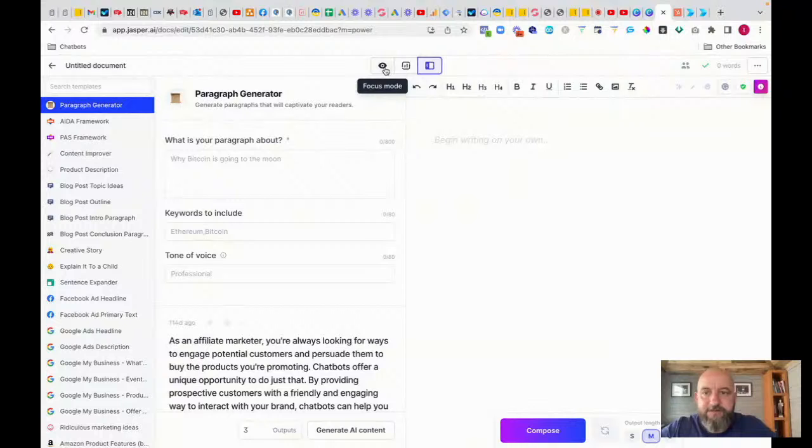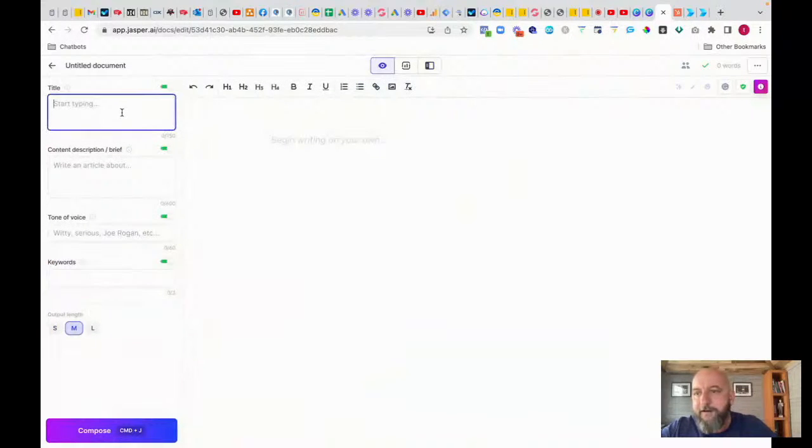So what I could do is go in here and put in, so the title is going to be Realtors, have a look, using QR codes to sell more properties. Right. So we're going to go in here and use QR codes to sell more properties.